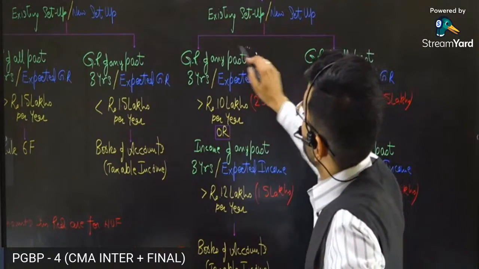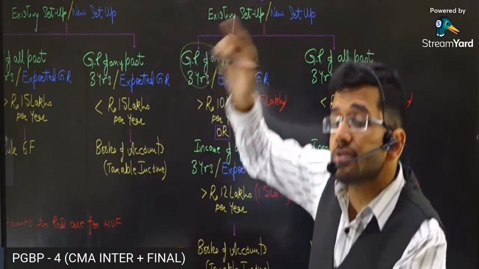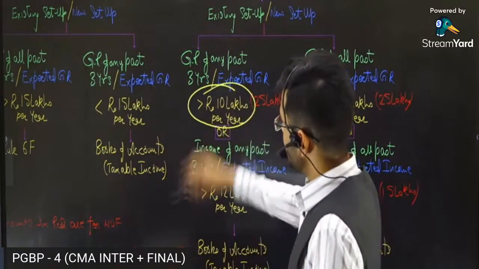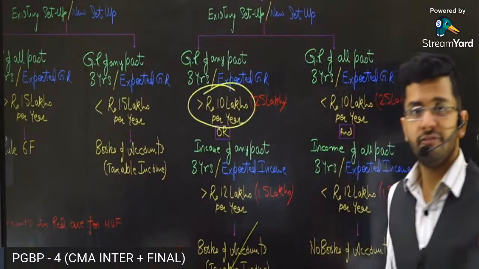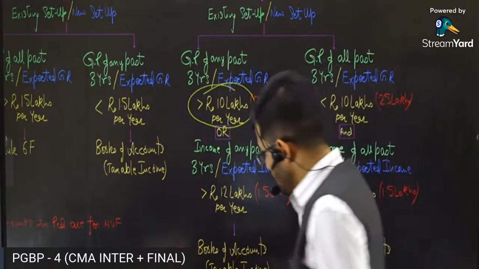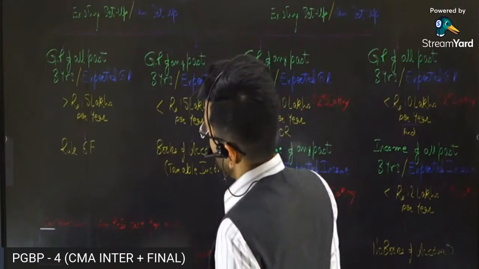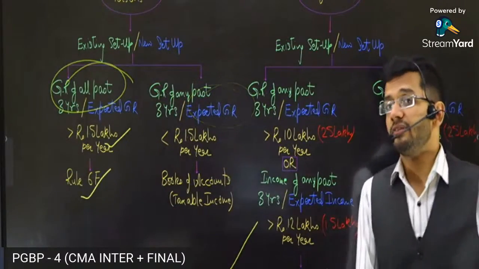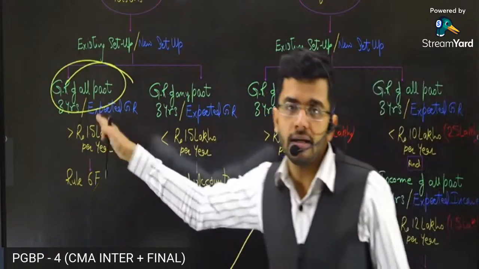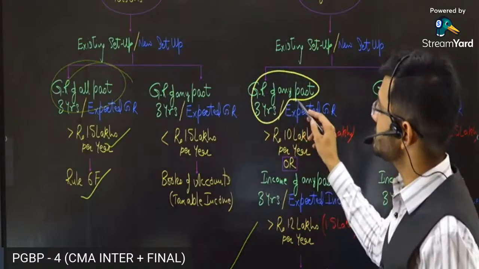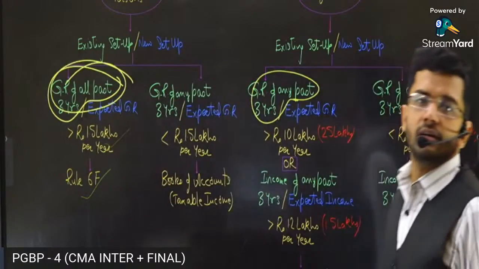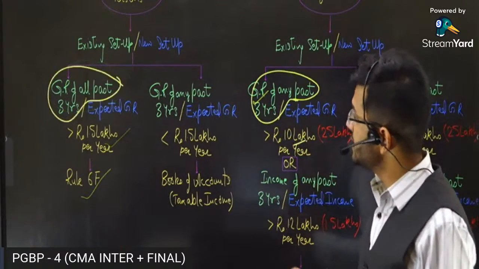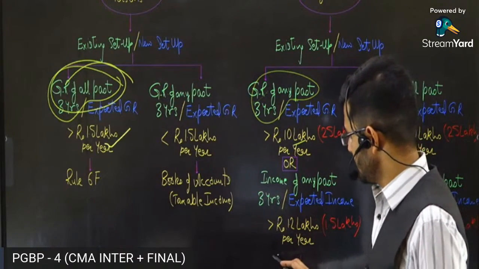The difference is that over here, we need to see gross receipts of any past 3 years, okay? If even in any one year the gross receipt is over 10 lakh rupees, then you are required to prepare your books of accounts. If any 1 year exceeds 10 lakh rupees. However, in the earlier case, only when all the past years' gross receipts were more than 1.5 lakhs, then Rule 6F applies. So there's a big difference between this part and this part. This says any of the past 3 years, and this says all of the past 3 years. Over here, the strict condition is for any of the past 3 years. If even 1 year in the past 3 years exceeds 10 lakh rupees, then you are required to prepare your books of accounts. Okay, sir.